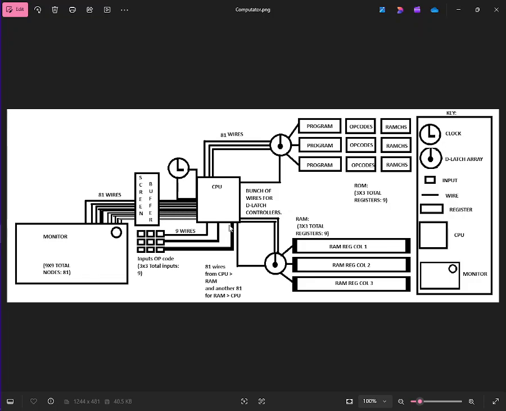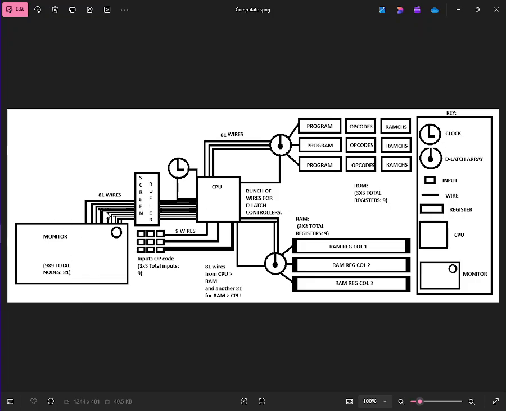Also, assuming 81 wires from the RAM going into the CPU here, not crossing with the inputs, when I mentioned the signal splitter, I just meant that I would intercept the signal here, so it would still continue, but I would also transport it over here into the screen buffer, which is just another register for the monitor.